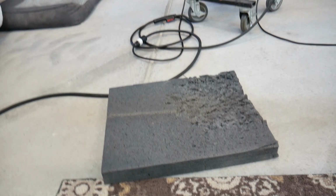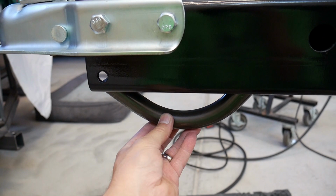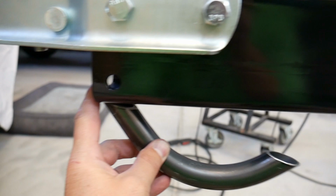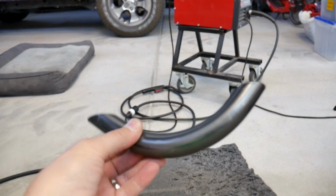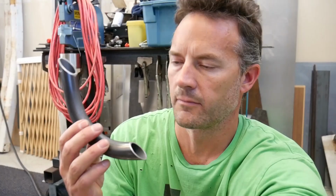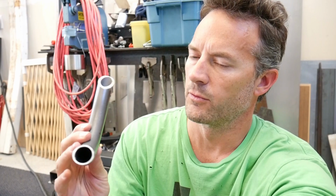I also had this piece, which I was going to weld right underneath the tongue here, so that if the tongue actually does disconnect from the vehicle, rather than scraping along on this, which could be disastrous, it was going to have this so that it could ride along a little bit and maybe make it a little bit less of a disaster. But as I did that, I realized that there was a hole under there right where that piece was going to go. So I scratched this for now. I'll probably make a longer one or a different one or just come up with something different for that, but I'm not worried about that right now. But let me show you how this jack works.